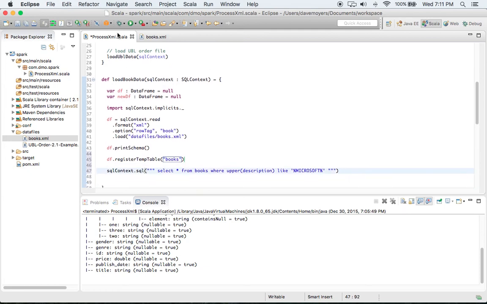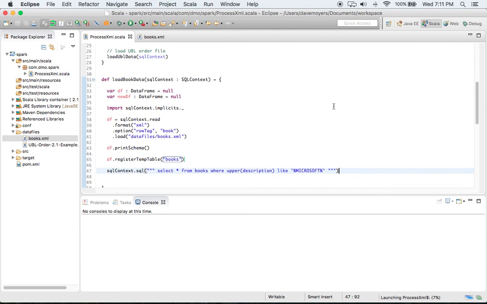All right, so we're going to get this going here, and what this is going to return to us is any books with the keyword of Microsoft.